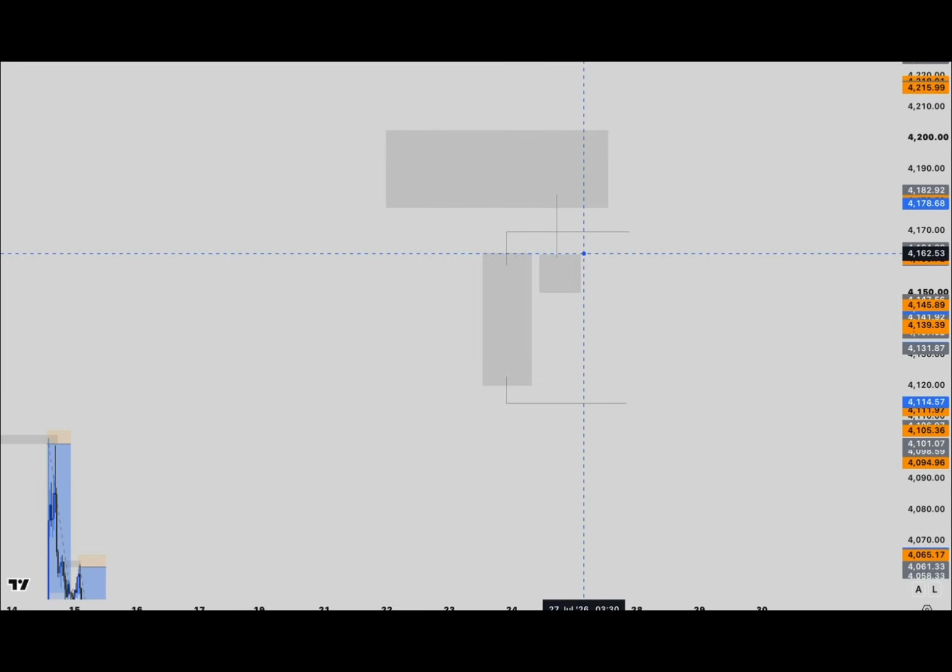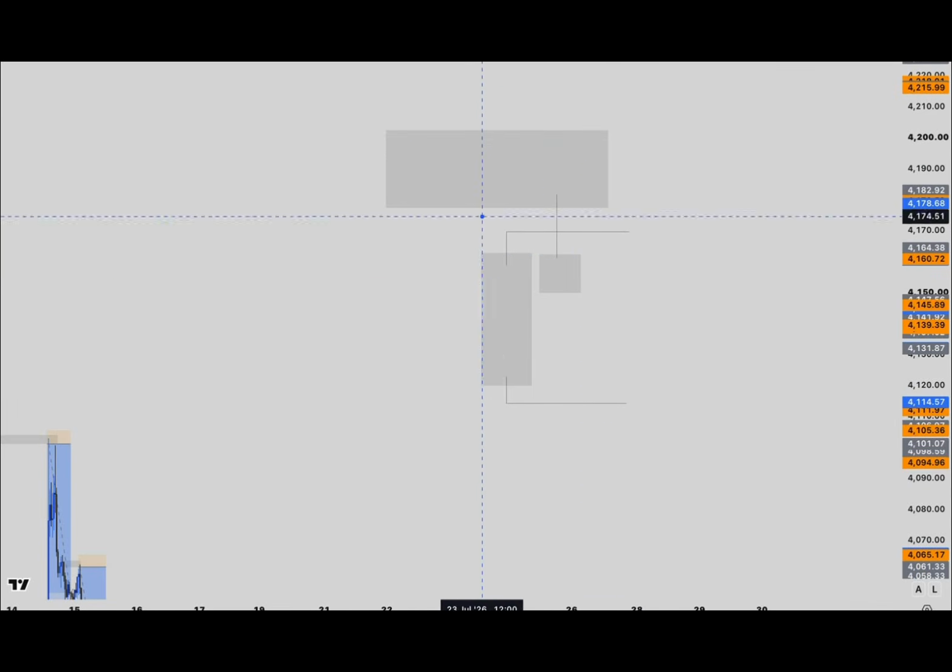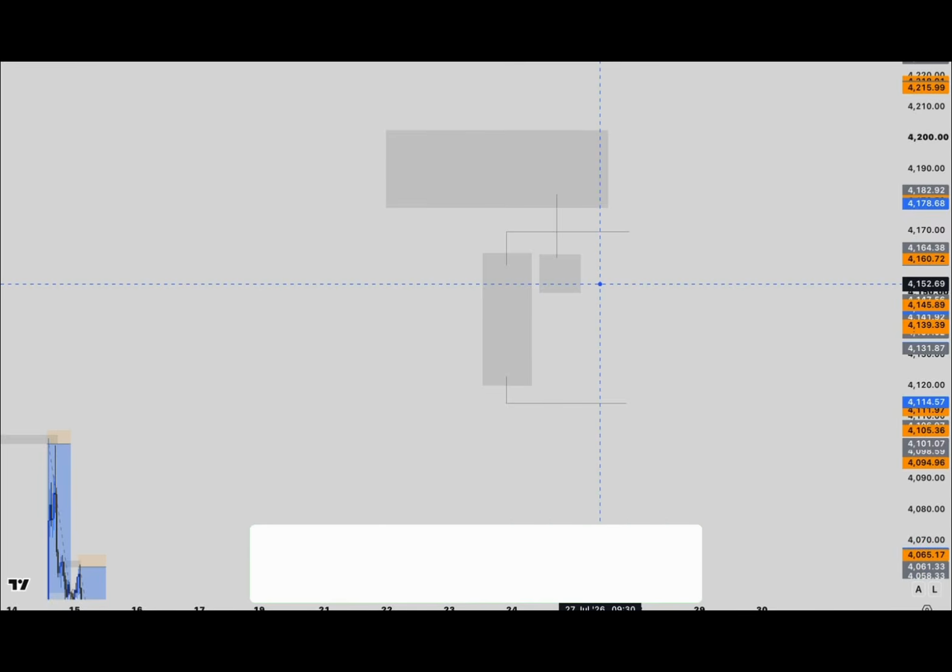The CRT formation is a very, very good type of directional bias. Once you are able to spot out the CRT formation, this CRT has at least an 85 to 90% win rate. Any CRT you spot out in the market, once you spot it, always scale down to your lower time frame, look for your entries and take your trade.